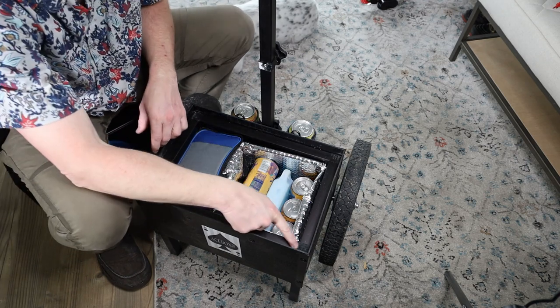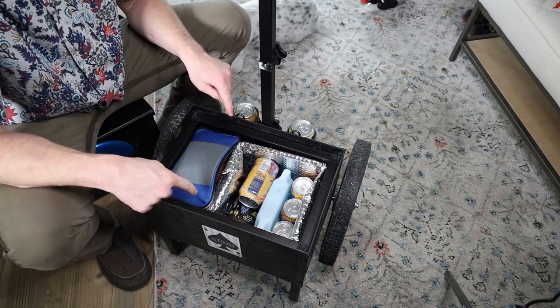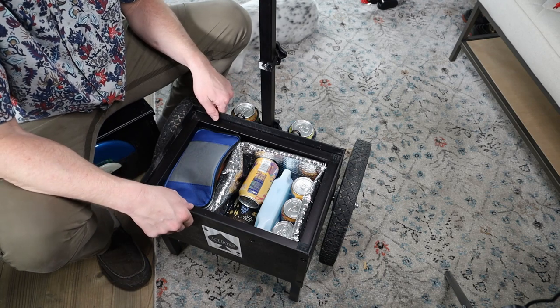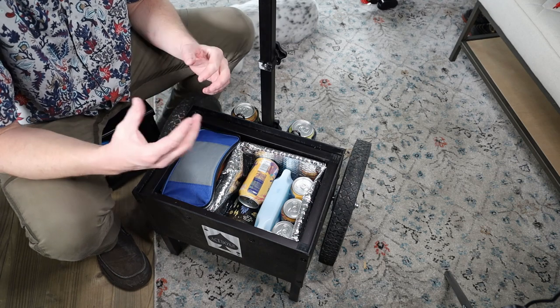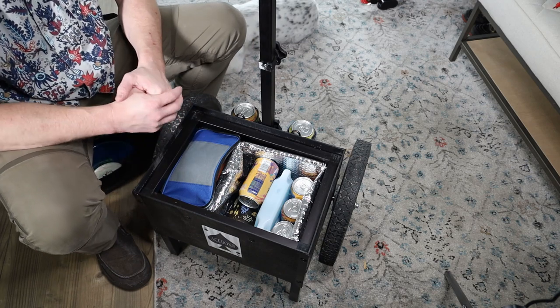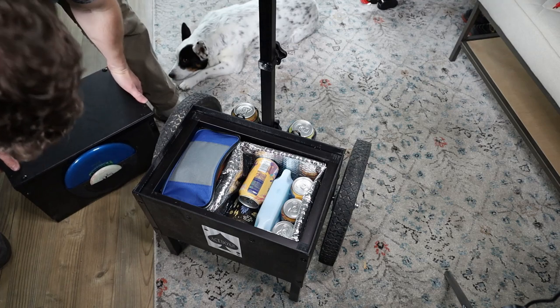You can see that the frame is recessed here on this box. And when we set the top on, that's what it comes down and hits, this top square bar frame, which is super sturdy. It doesn't give the feel that you have to be gentle at all when you sit down on this cart. It feels like it can handle the weight no problem, even of two people sitting on it if you want to share the seat.